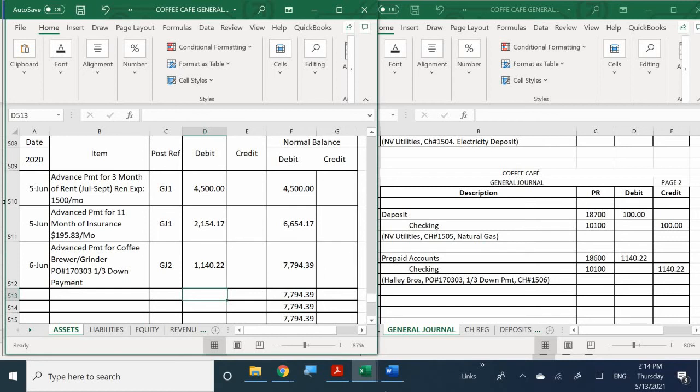So we journalize, we write the check, we put it in the ledger, and then we put it in the subledger. That's the exact order that I would recommend you stay with, just because it allows you to be more consistent. Now, that's not the only way, because we haven't seen everything yet.